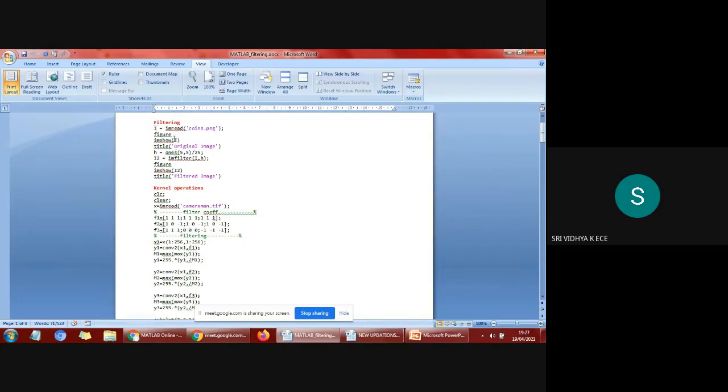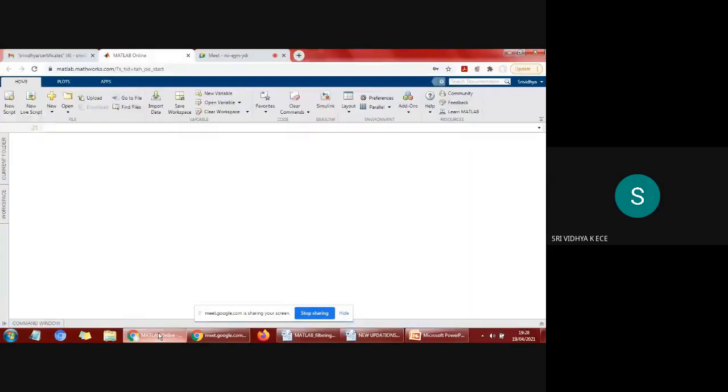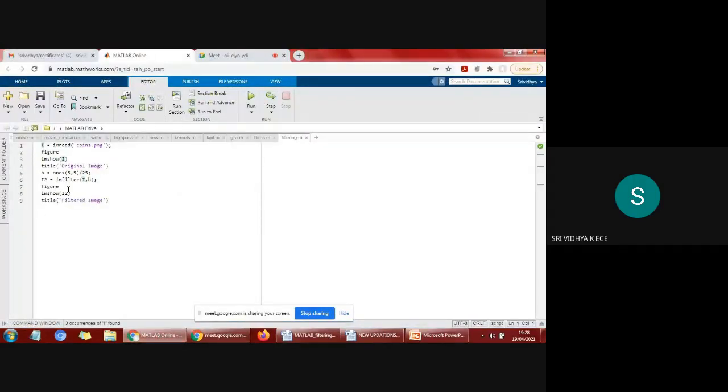So I need to now convolve these two things, or I need to bring these two things together for performing my filtering. So imfilter is a direct command. I am using this. I comma h is going to be the syntax. So this is going to result in my filtered image, say I2. Then I can just ask the system to display my filtered image. So this program is what I am having here. So I will just run this.